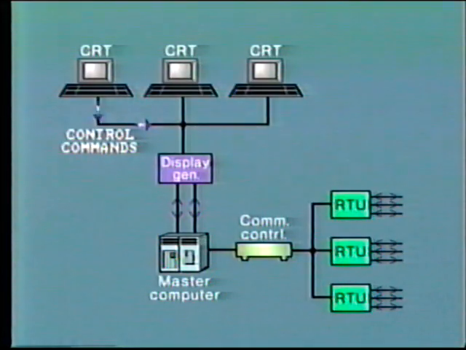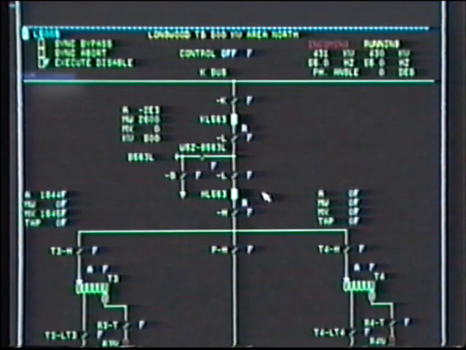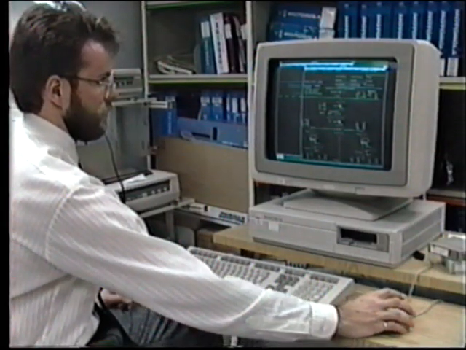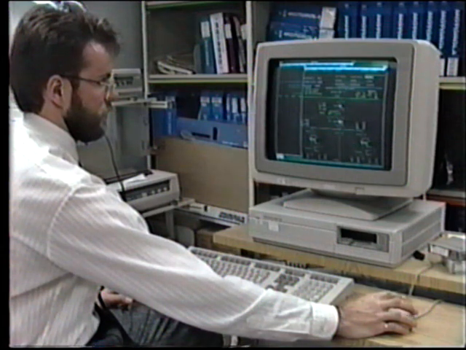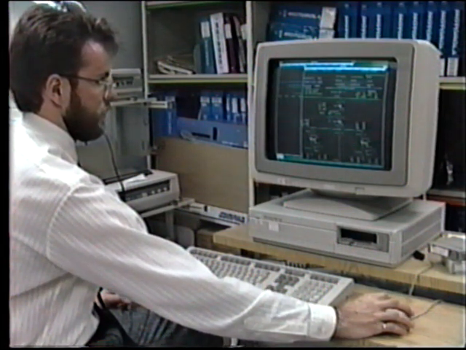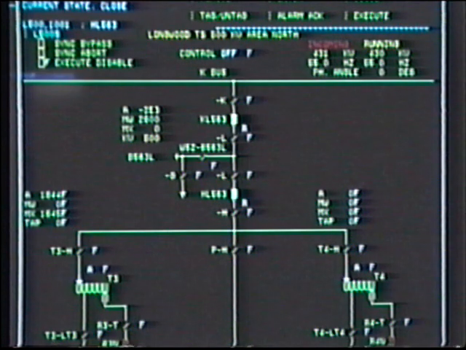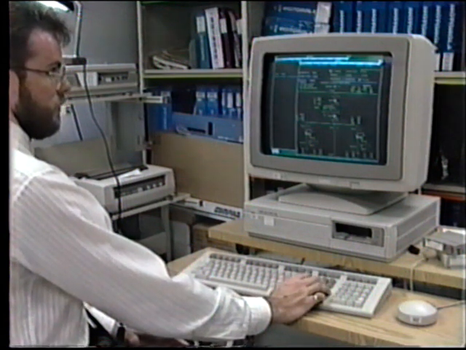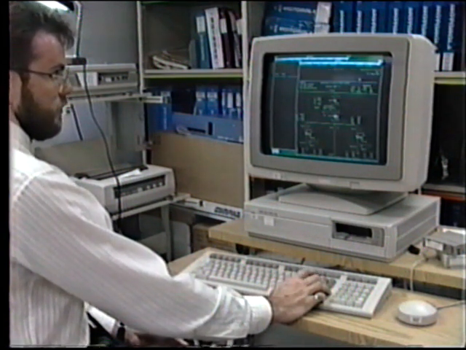Control commands will be inputted at the workstation by the operator. In issuing a command, two actions are usually required from the operator. The first consists of identifying on the screen the specific area or device to be controlled. This may be done by using a light pen or by moving a cursor on the screen via a mouse. In either case, the coordinates of the point are located and the device identified. The second action is to press the specific button on the keyboard in order to command the required operation.